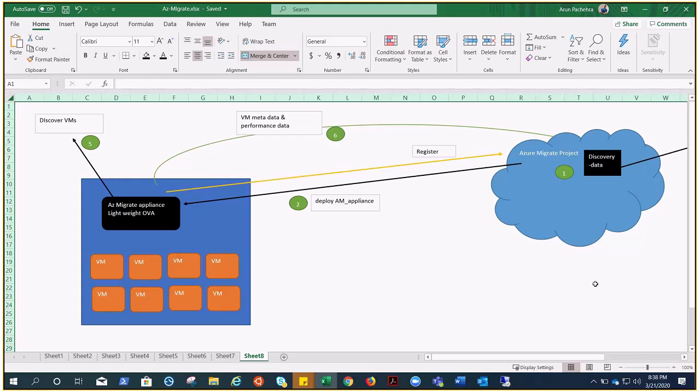In the previous video, we talked about the entire process of Azure Migrate, including assessment and the migration. And today we are going to understand how the assessment is actually done and what all information we gather and use. And in the next video, we'll try to do it in the lab.